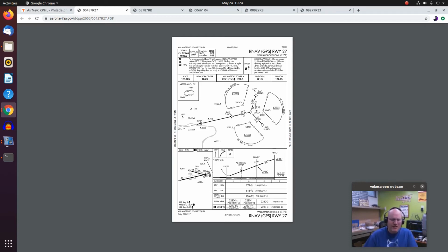Now in the book, Rod talks about things like clearances and what are your clearances as you come in for the approach. You can read all of that. One thing that I do want to point out that I think it's important for you to know is the difference between WAAS and non-WAAS enabled instrumentation. So if you have a GPS that is not WAAS enabled, the sensitivity is actually different on the scales. So if you look at figure 3A in your book, he talks about that.